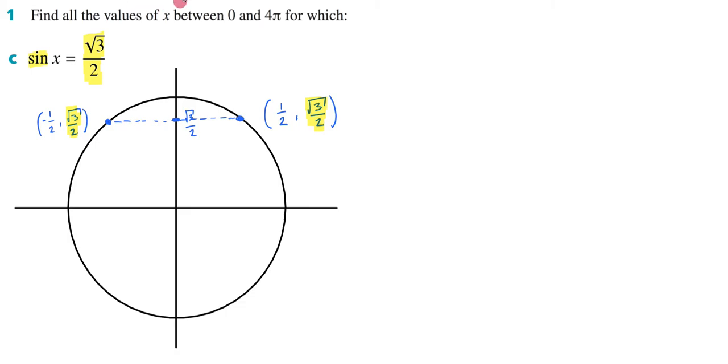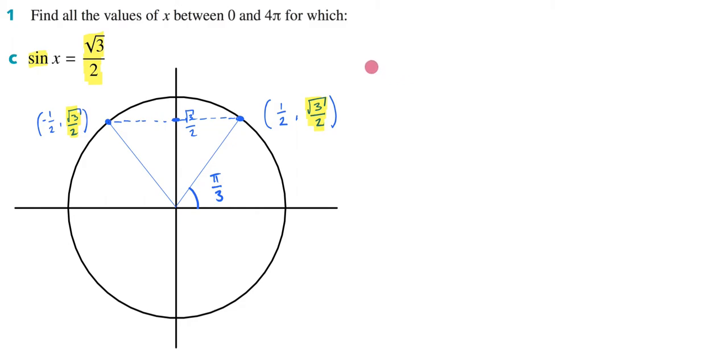Now I'm going to put in my line so I can draw my angle. So I'm going to go from here to here. And then my other spot will go from here to here. So now I need to figure out what my angle will be. What will my angle be for this? Well, again, this just really comes down to memorization. And although we might not like it, we just really need to set some time aside to memorize a unit circle. And this is going to be pi on 3.